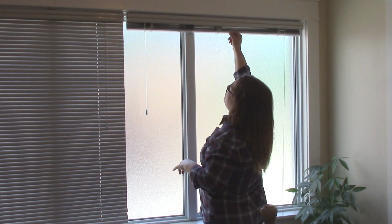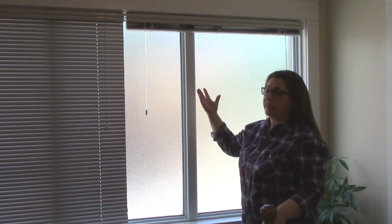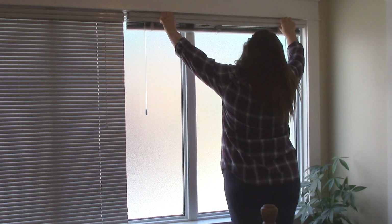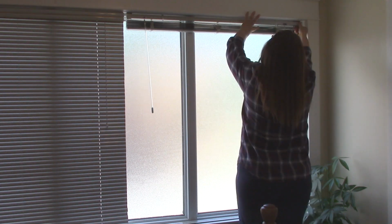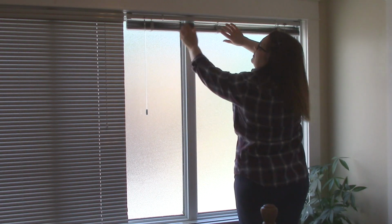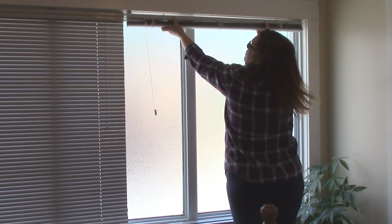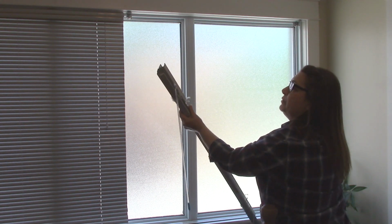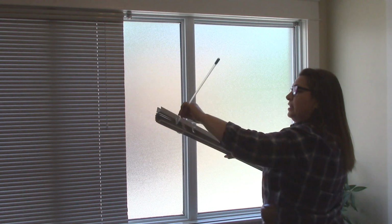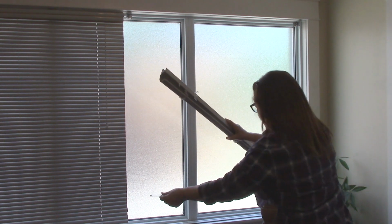This part here, it's also a very flimsy thing that we need to remove before removing the actual blind. And it's out. And then you just slide it out, that's it. Now something we want to remove is this thing as well. We don't want to break it. We have our first blind, so let's see.